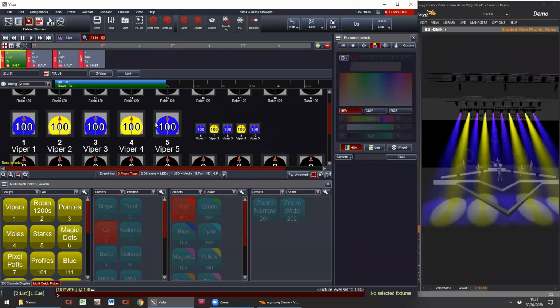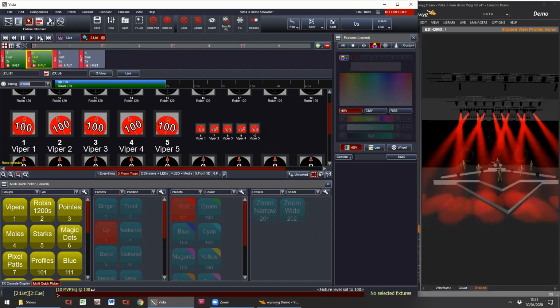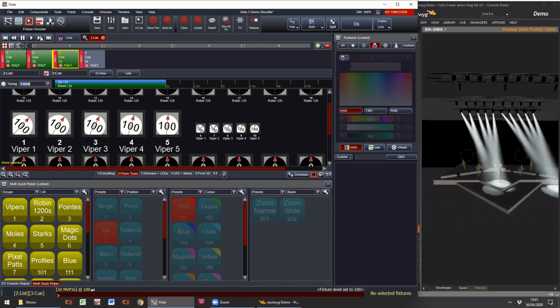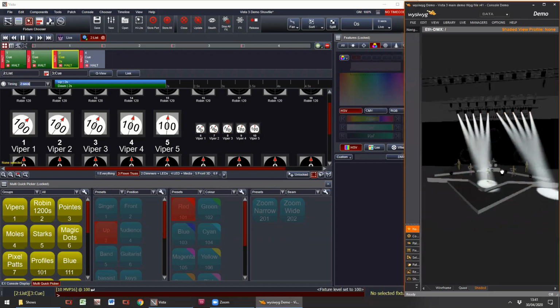That'll do. So you can see that even by using a generic model, it's just copied this. So they've gone to the same tilt location. Same thing for the cross. Of course, the position of the singer is cloned. Because Vista doesn't know where these fixtures are, you would have to manually update that position yourself.